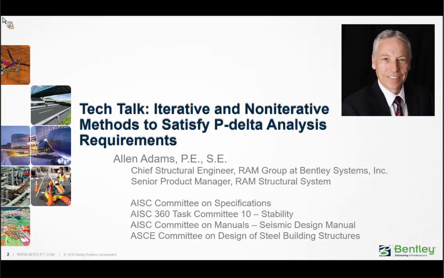The topic of stability and second-order analysis is a very broad subject. It would be impossible to present an exhaustive discussion in the short time that we have, so my intent is to define what is meant by p-delta, explain some possible approaches to accounting for those effects in structural analysis, and briefly highlight some key provisions in modern building codes related to these issues.